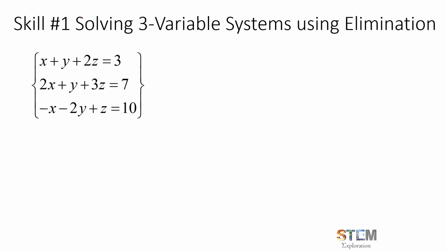Now, what I want to point out with any type of algebraic equation is that whenever you're trying to solve a system, if there's two variables, you have to have two equations to solve it. If there's three variables, you have to have three equations to solve it. And that pattern continues as you get higher and higher. If you have 100 variables, you'd have to have 100 equations to solve it, right? And sometimes they have systems like that.